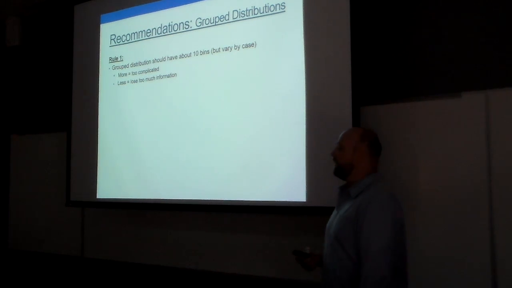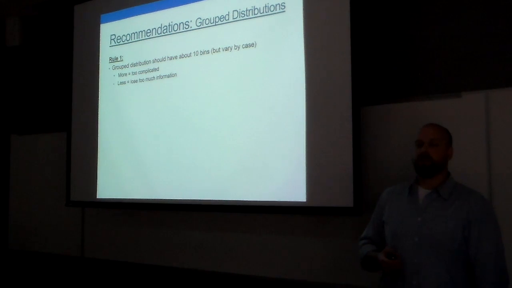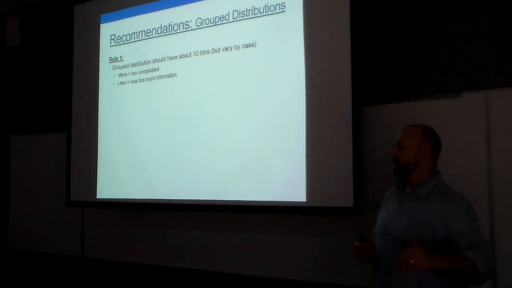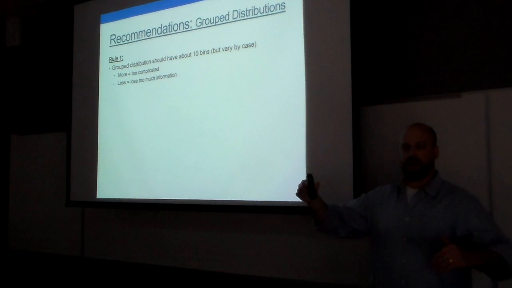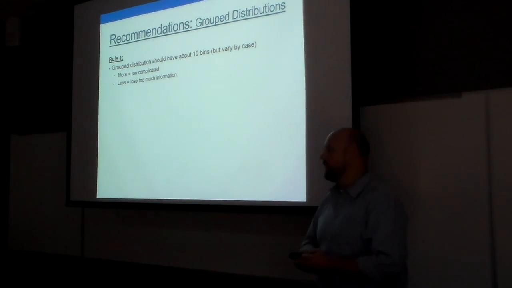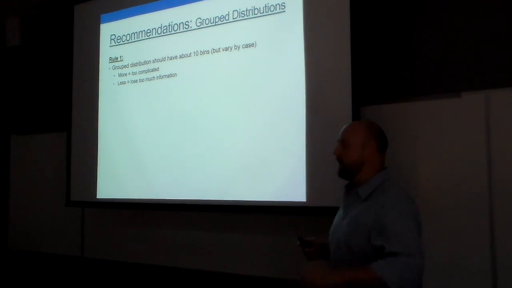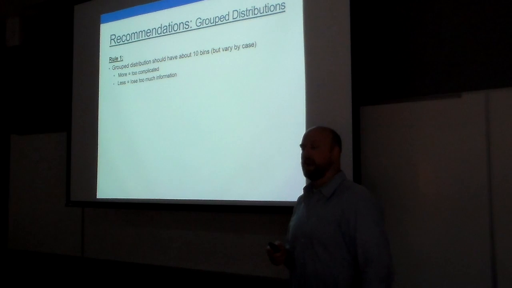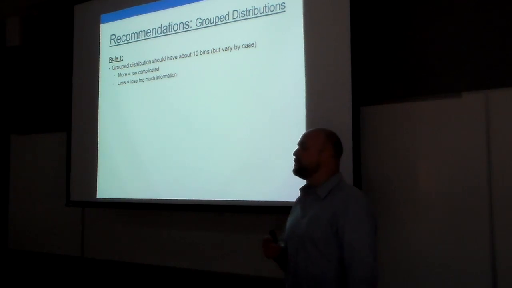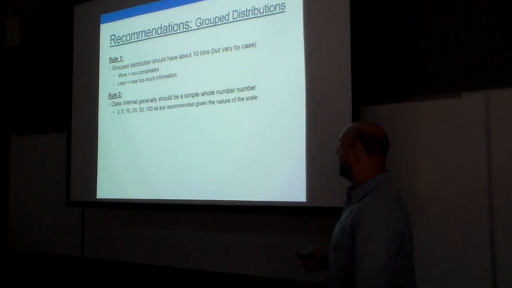If my class interval for income is $100,000, I'm putting someone with no income and someone who makes $100,000 a year in the same bin. Those two people don't go together. So we want to think in general about 10-ish. That's not a magic number, it's not right or wrong if you have more or less, but it's something you want to be thinking about for a true continuous variable.